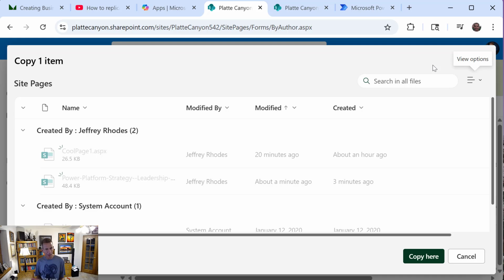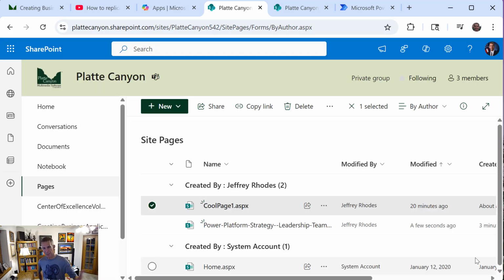So if I wanted to make a copy of it, it'd be fine in the same one and maybe edit it. But it doesn't really give me a way to get it to that other site, which is what I was trying to do in our consulting as well. So a bit of a dead end there. Obviously I could look at both and recreate, but let's see what we can do.